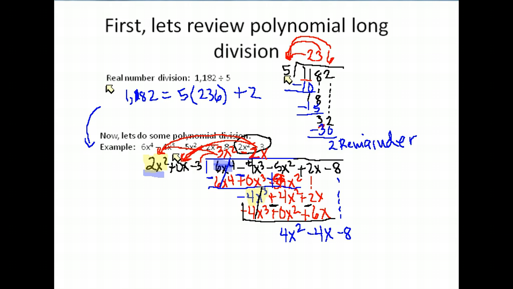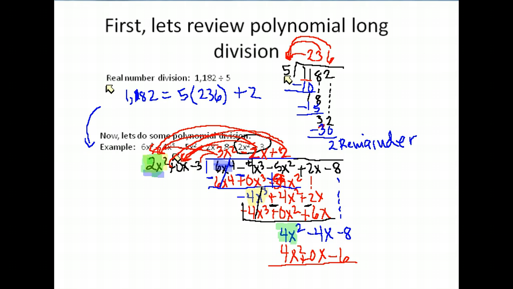And we go one more time, and we say, okay, what do I need to multiply 2x squared by to be equal to 4x squared? Well, 2 times 2 would give me 4, and I already have the x squared, so all I need to multiply by is 2 to get my 4. Let's check that when we distribute. 2 times 2x squared is 4x squared. 2 times 0x is 0x still. And 2 times negative 3 is a negative 6.